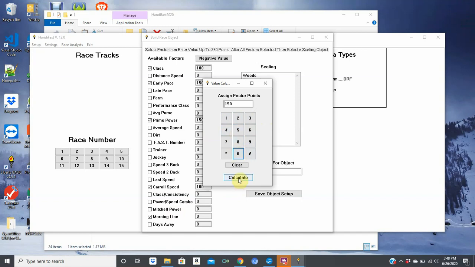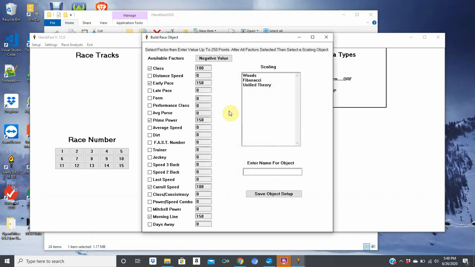Now, one thing that is a little bit different in this program than most others, I think, is that you can actually add negative values to these, up to 250. To do that, let me pick one that I'm not super crazy about.